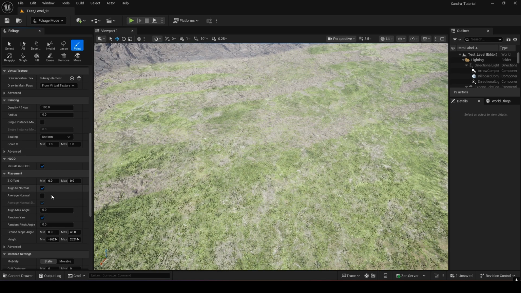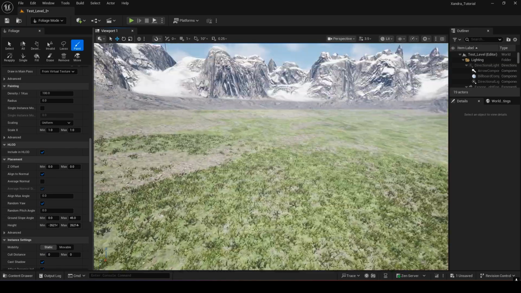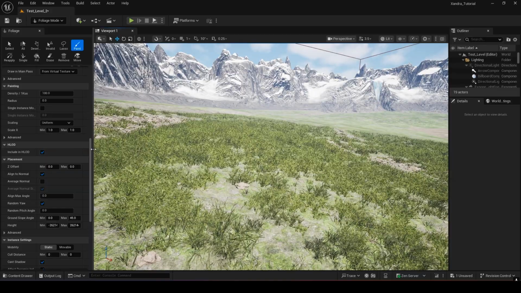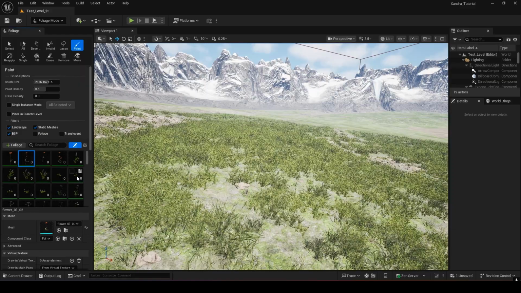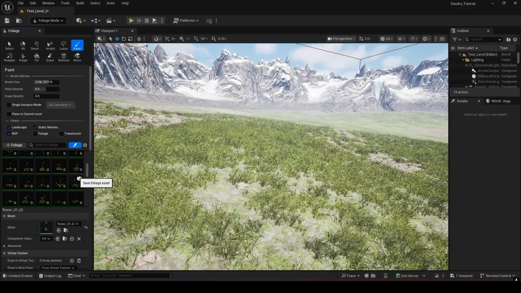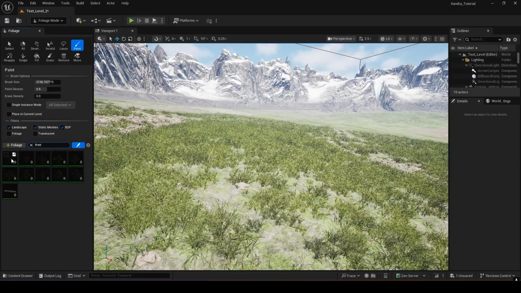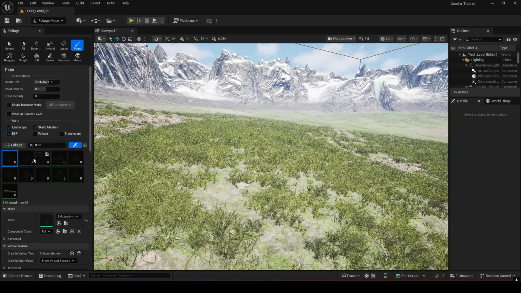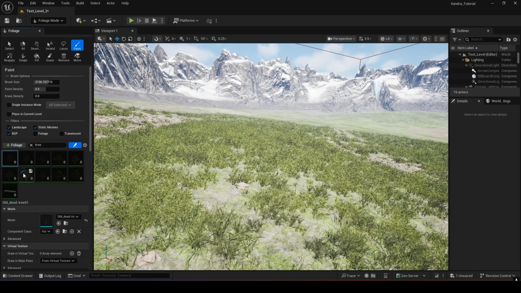So some options in here you'll want to probably be aware of. Grass and stuff, usually I like to keep aligned to normal on. But sometimes you may not want to align to normal, like for trees. And what that is, if I come here, let me select a tree real quick. Scroll down here till we find one. Maybe if I just search, did they name them properly? Tree. Yes, they did. Okay. Let's find one. Don't necessarily want a dead tree.